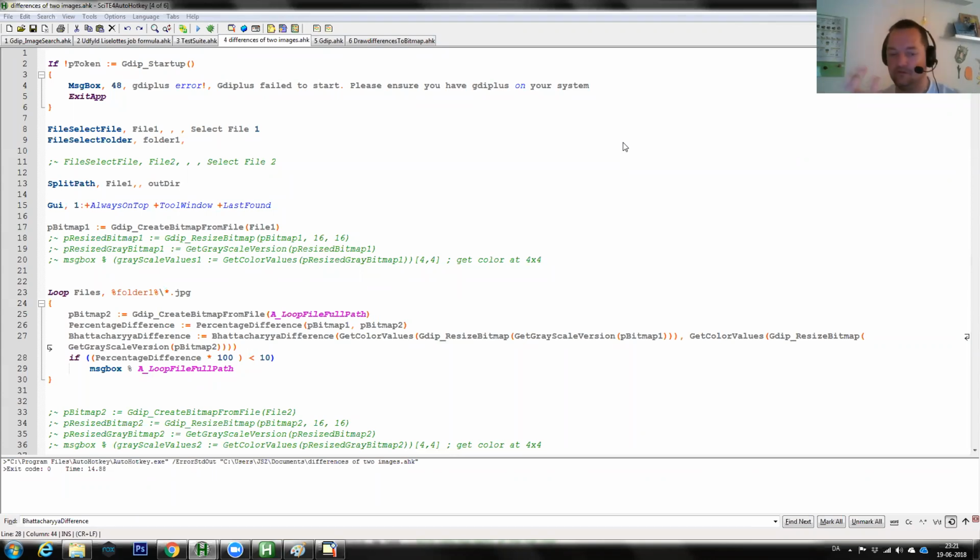Yeah, this is a comparison tool. It compares images. It doesn't actually search for other images within. So image search is made for that. It's made to search for a specific set of pixels within another image, whereas this is made to compare the entire image to other images. The find text function that we featured a while back is another one that you could use for that, which was pretty cool.